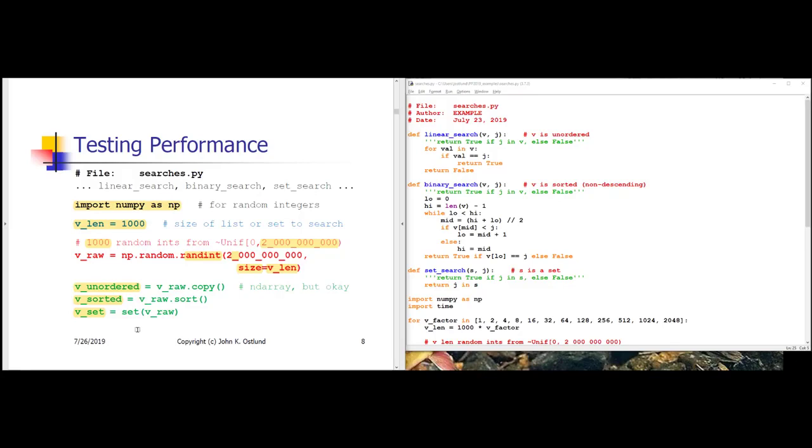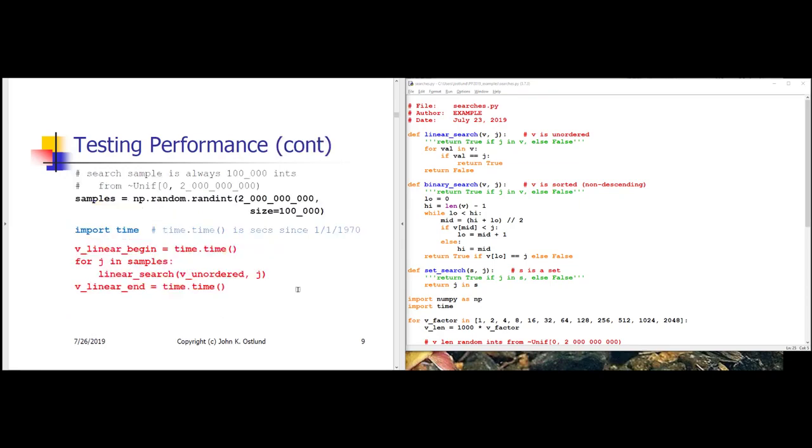Now, this set might actually contain 1,000 values, but it's also possible that there were some duplicates produced by randint, and therefore it's possible that this set might be smaller than 1,000 values. Now that I have my data sets generated, I want to perform searches within that data set.